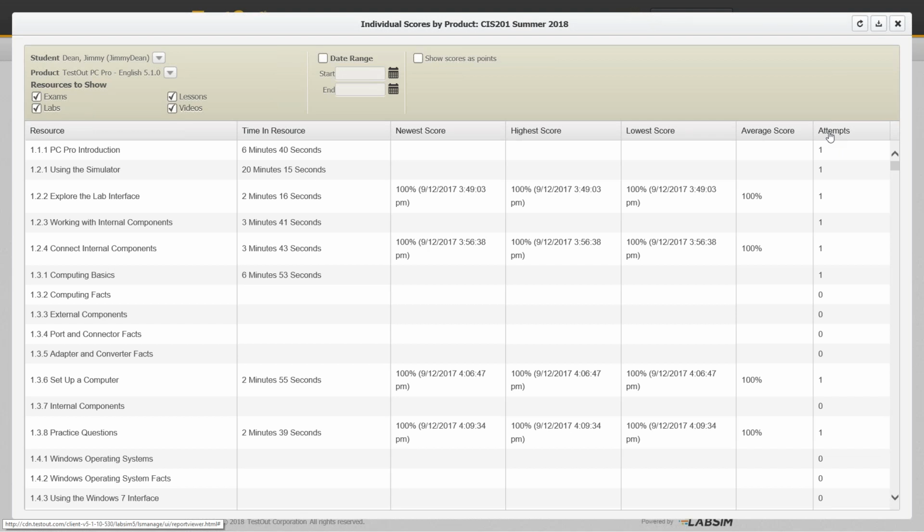The other thing I like to point out about this particular report is that this also is the same data that the students will see when they look at their score sheet. Obviously, they will only see their own progress, where you can look up anybody in the class, but this is the same report, the same layout and information that they have available in their own personal accounts. So hopefully that means in the long run, there's not a big disparity as far as what students feel like, oh, I think I'm doing really well, and yet their grades are showing opposite. They have the same ability to see how and what they're doing just as easily as instructors do.